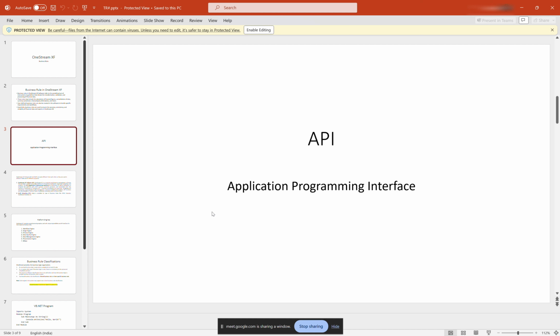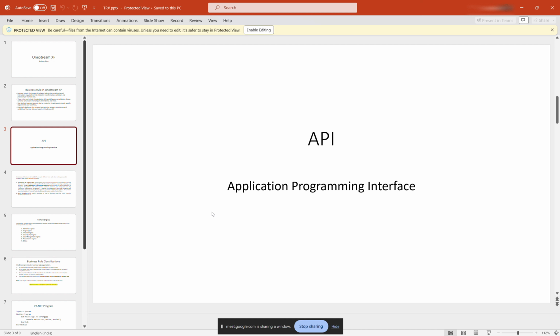Or I have a Python system where I don't know at what time my actual data will be available. Then I load it into the system. For example, I have a source system. From that source system, I'm going to load the data within OneStream, right? But OneStream doesn't know at what time the data will be available at my source. Then the load of actuals within OneStream should be triggered from the source only, because the source knows at what time the actual is going to be available in my source system.